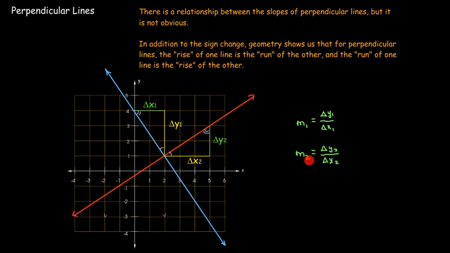But how is that connected to the slope of the other line? Well, I know one thing. It's going to have an opposite sign, so it'll be a minus sign. So, the delta y sub 1 is the same as the delta x sub 1, and the delta x sub 1 is the same as the delta y sub 1. And this delta x sub 1 over delta y sub 1, it's not the slope, but it is the reciprocal of the slope of the first line.